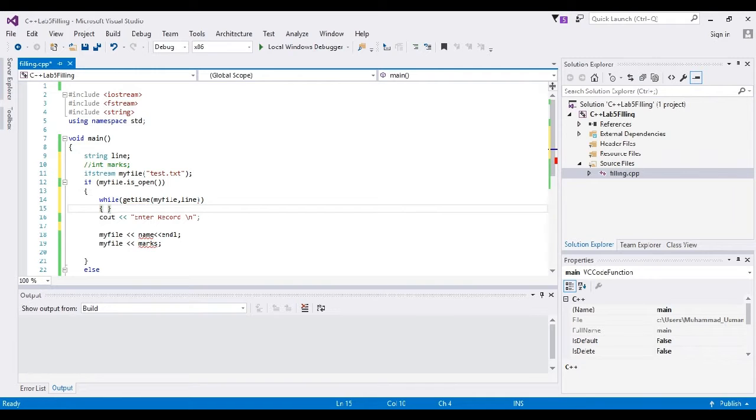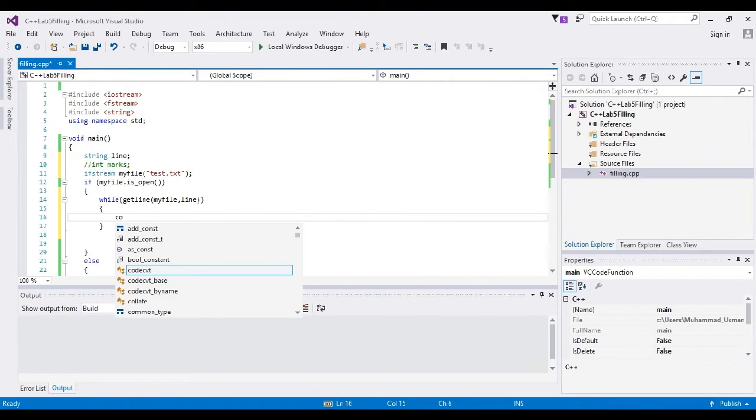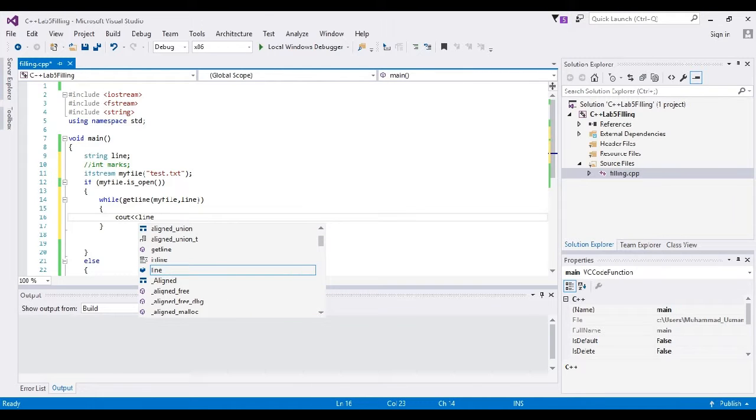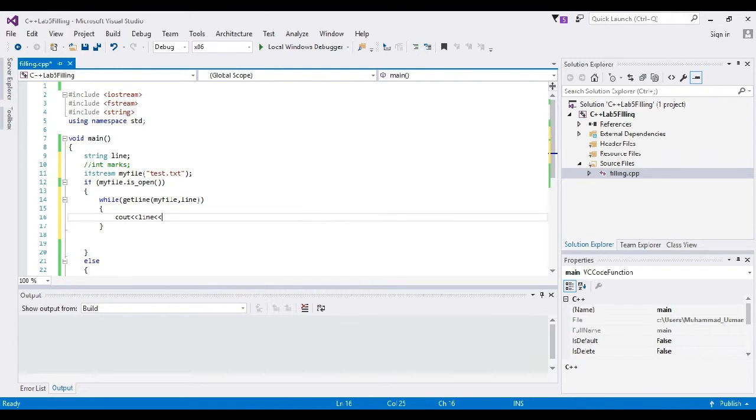So now I simply have to print that variable, cout line, and here I am going to write endl. So in this line it will take getline from my file.